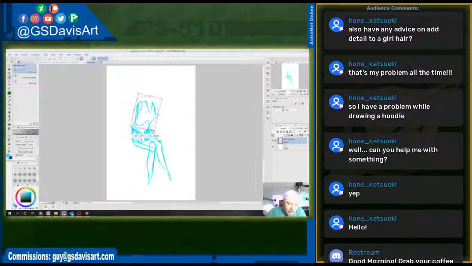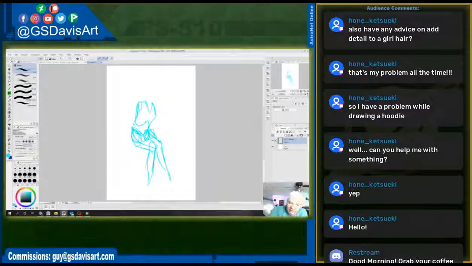And this is where using digital is so much easier than pencil because I'd have to erase the whole stupid thing. We are going to have to erase because this arm now is going to be lower. It's going to be like here. But at least I didn't have to get rid of all of it.